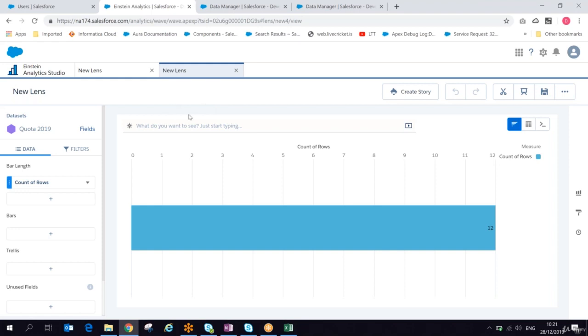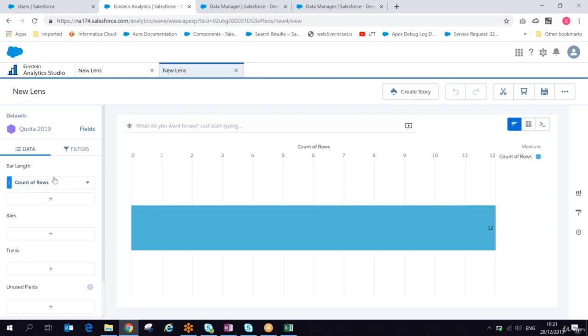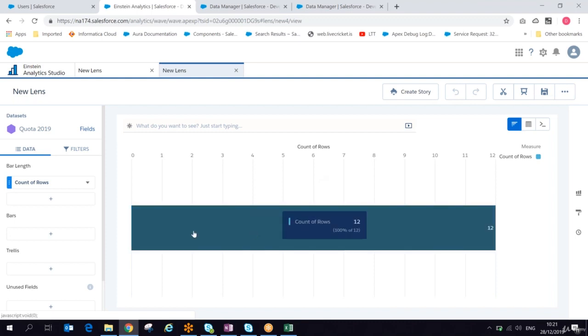You see by default it's a horizontal bar chart with the count of number of rows, without any grouping or filters. There is no filter and no grouping we set. It's just the default chart, showing a count of rows.